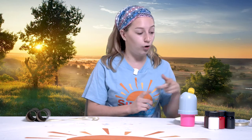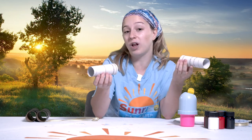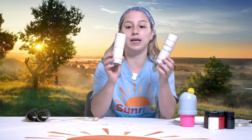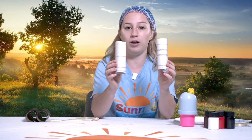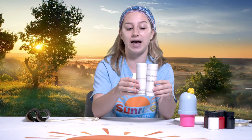For your binoculars, you're going to need either a paper towel roll or some toilet paper rolls. You probably have these laying around your house. After you're done using your toilet paper or your paper towel rolls, you don't have to get rid of them — you can recycle them and use them for your project. You'll need two of these that are about the same size. I cut a paper towel roll in half, but they're not perfect. Just make sure if you're cutting the paper towel rolls that you ask an adult for help.